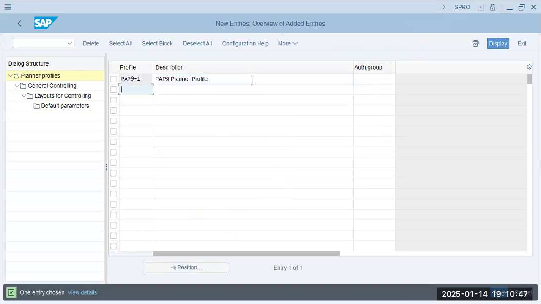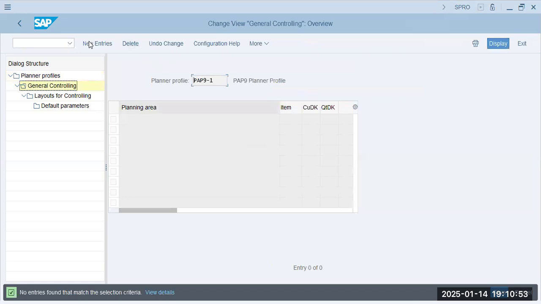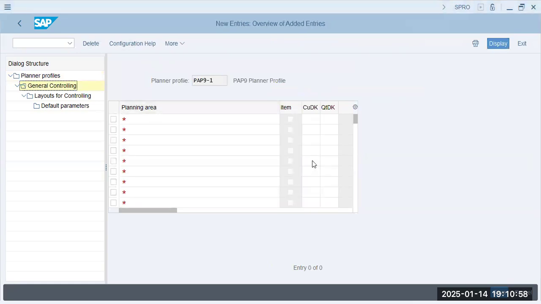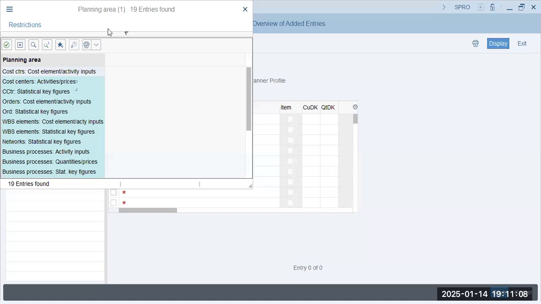Okay, one entry is chosen. General controlling, new entries. Planning area. What will be our planning area? Now, these are usually asked in the interviews.